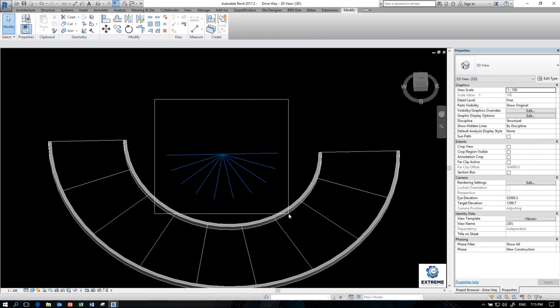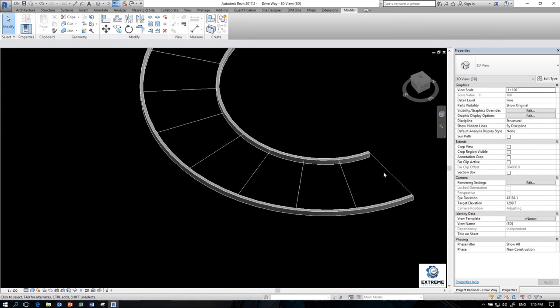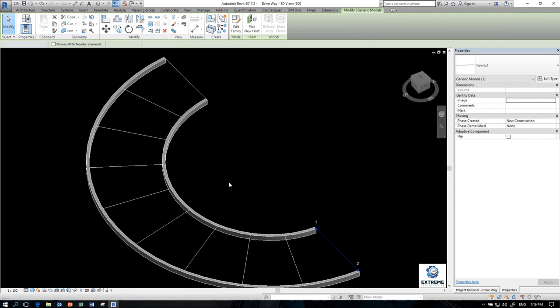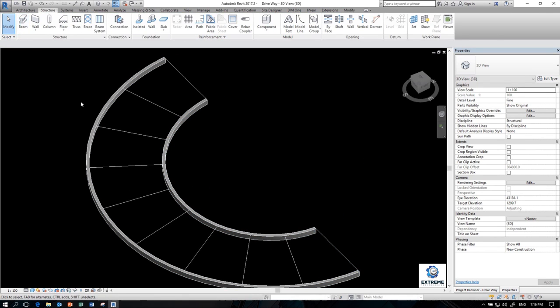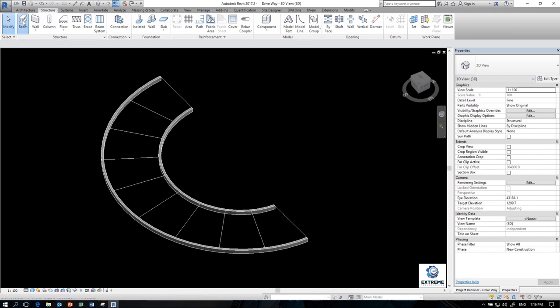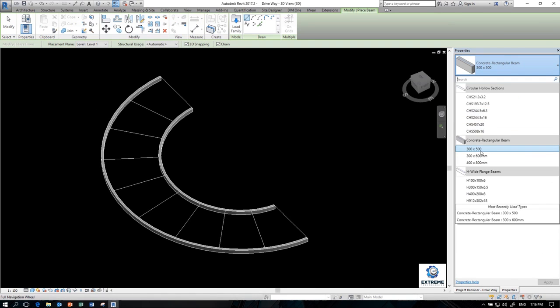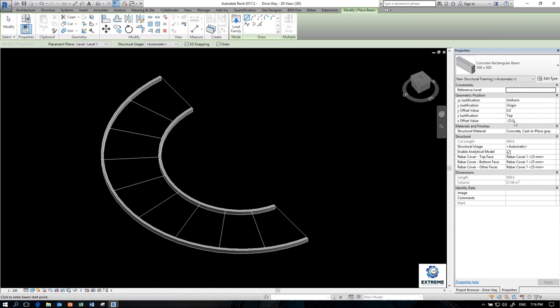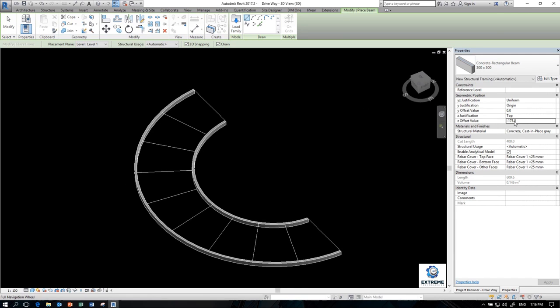So here's the magic I'm going to do. Now all these lines are going to be changed to a cross beam. How to do that? It's very easy. Go to the structural beams and I choose this beam 300 by 500 and I drop it, let's say maybe 175, because later I'm going to draw the floor, so I don't want the floor and beam to clash. So I just drop it for a certain distance. It can vary, it depends on your project requirement. So I set the Z value here, and this is my beam.